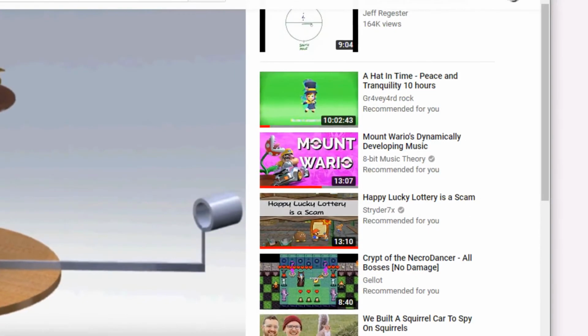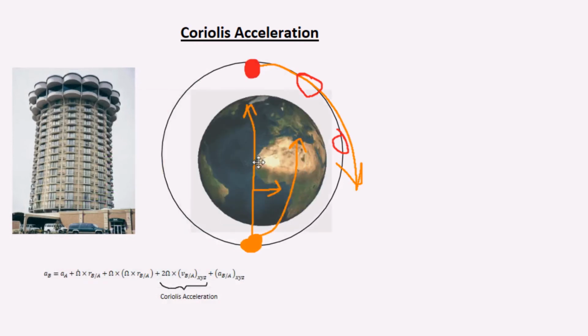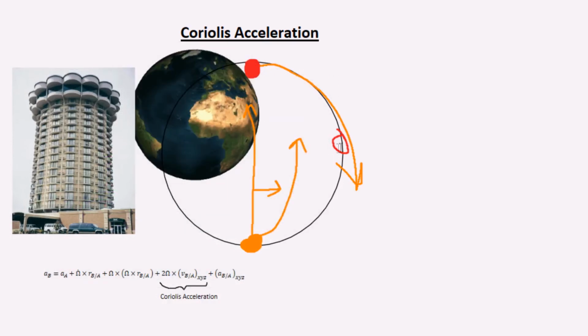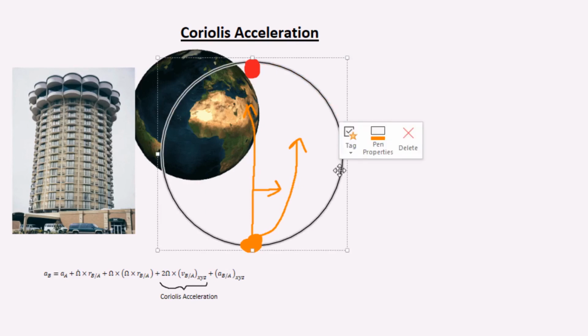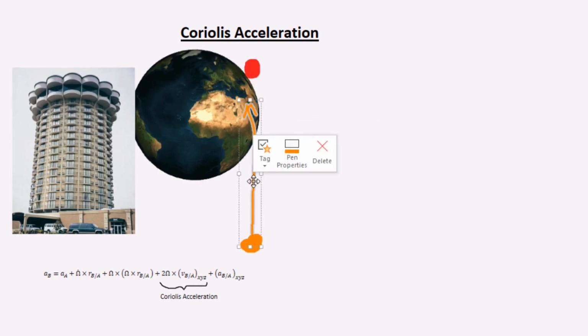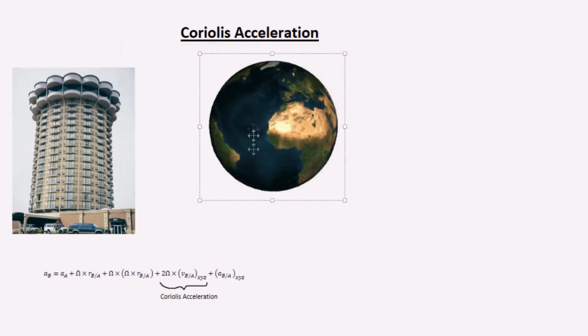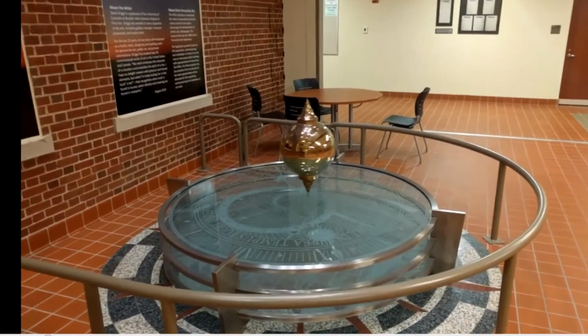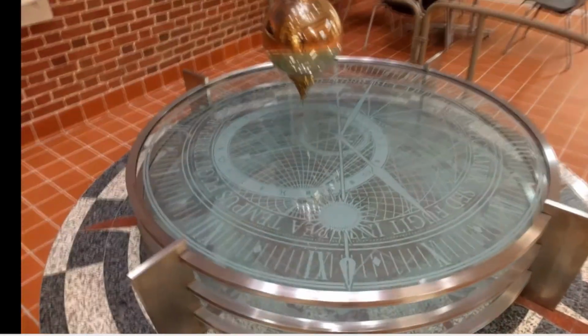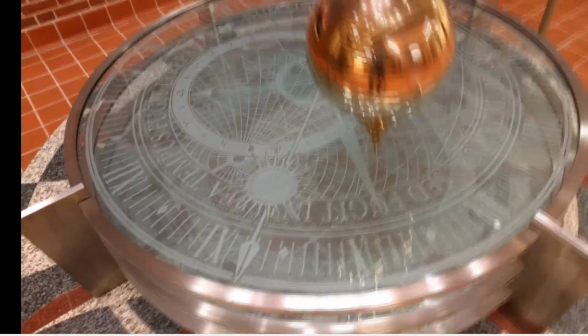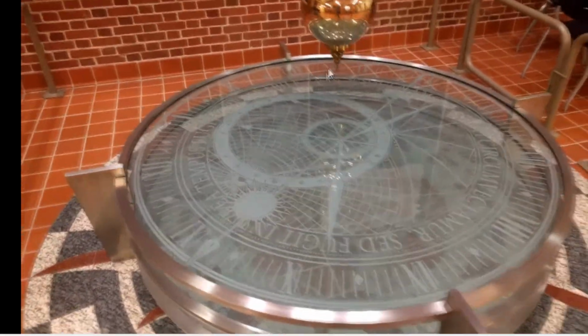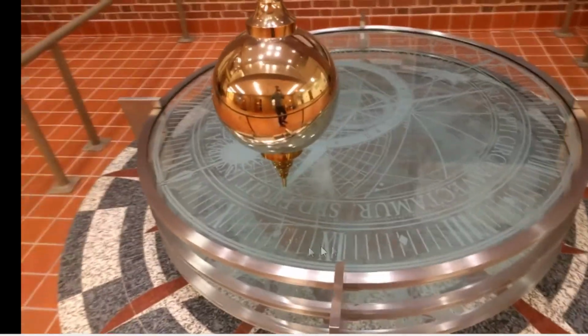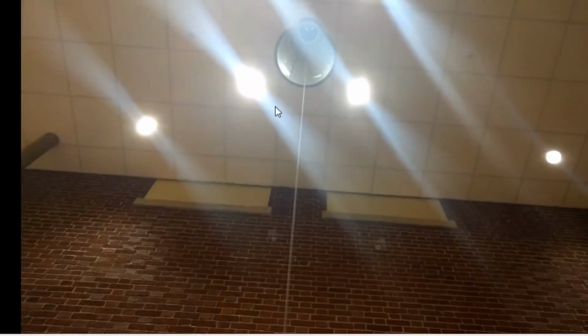And a really good example of this is the Earth. We have to use the Coriolis acceleration to visualize a lot of the effects of Earth's rotation. One of the best ways to do this is with something we actually have on campus called the Foucault pendulum. You can actually see it on campus at Miami. Anyone passing by might just think this is a regular pendulum, but as time passes, you'll notice it is a clock. It can tell the time of day. It's not doing this by any mechanics up in the ceiling that I'm showing right now in this video. No, it's actually the rotation of the Earth that is causing the pendulum to move.